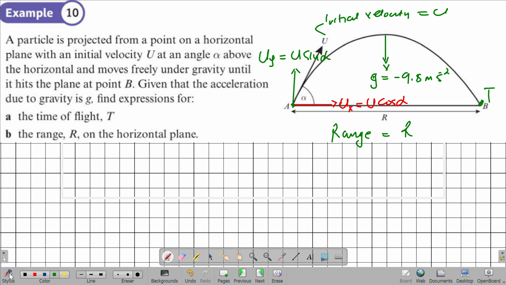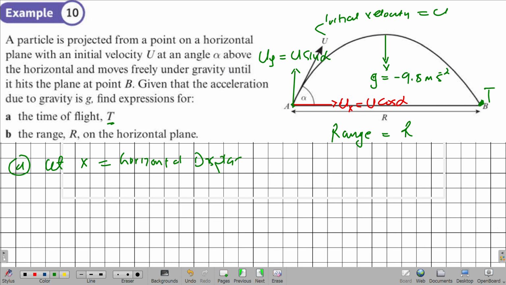If we resolve upwards, so for A, to find the time of flight, we want to see how this has gone, how much it has taken to get to B. So we rather find the displacement of r, or we can use the horizontal displacement as well. I think that will work as well. Let us say let x be equal to the horizontal displacement. Actually, that's what Isaac Newton did when he was doing his kinematics theories. He would call this x.